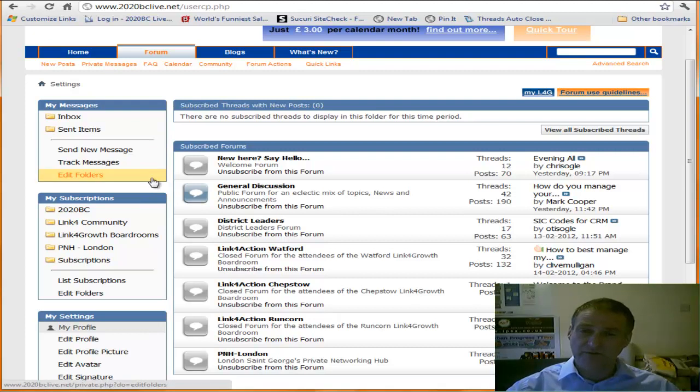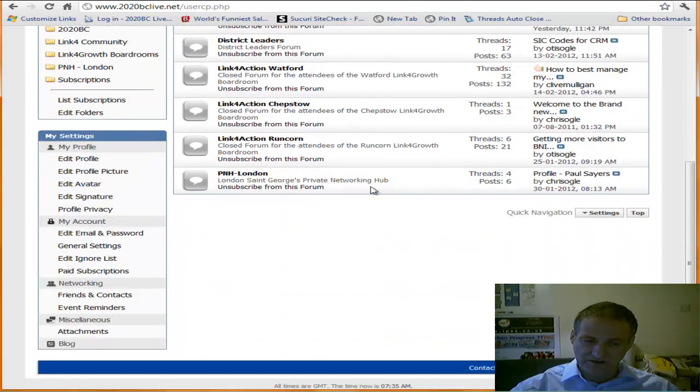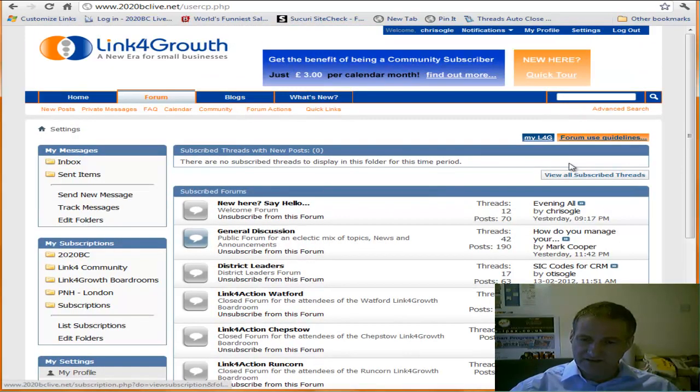And if you're a subscriber, you get 1,500 messages allowed to be stored on this personal messaging system, so there's plenty of space to be used there. And again, down the bottom you've got the ability to control your account. So this My Link for Growth is kind of what's going on with your account. So when you come back to the forum, the what's new area is important, and checking your My Link for Growth area is also important. So that really is about it.